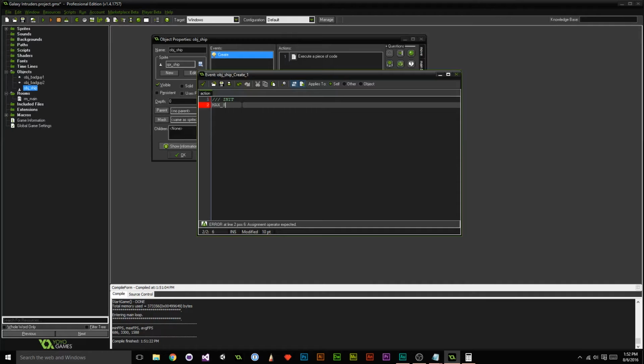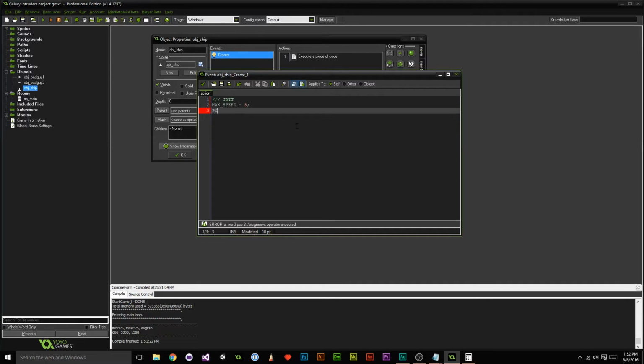So we're going to say max speed equals 5. And the reason why I went full caps like this is it means it's a constant. It means don't mess with it. It's not enforced, but if you ever see something like this in someone's code, it kind of is implied. Please don't change this.